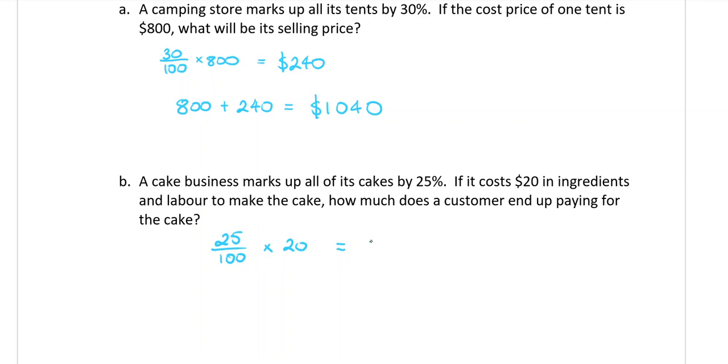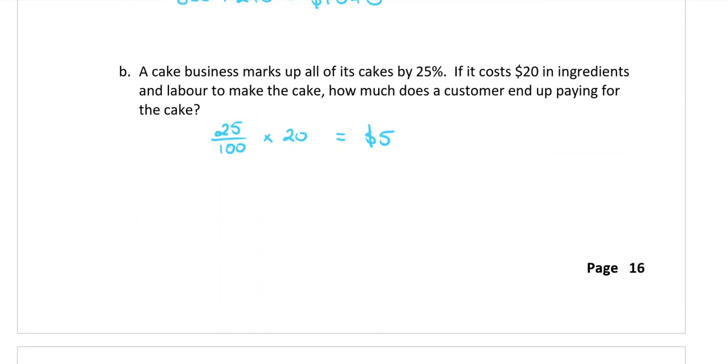So that's only $5. So then I want to add that on. I do 20, which was the amount of cost that it made to produce the cake, and I want to add on the $5. They're going to sell the cake for 25, which is probably pretty unrealistic. They want to make a heck of a lot more profit than that. But anyway, next question.